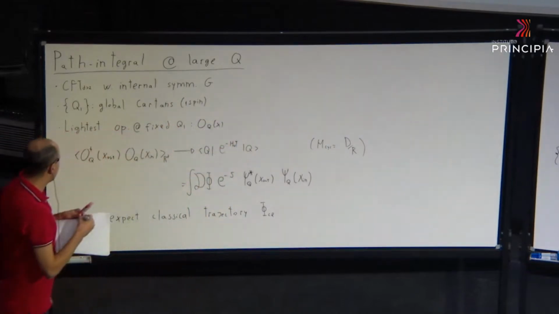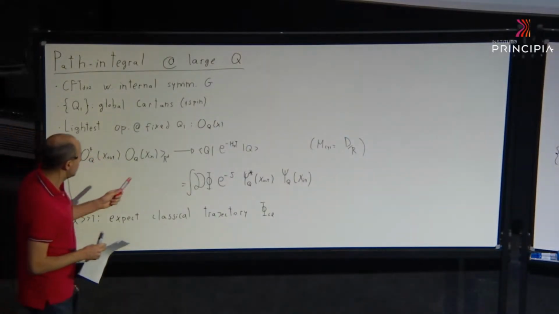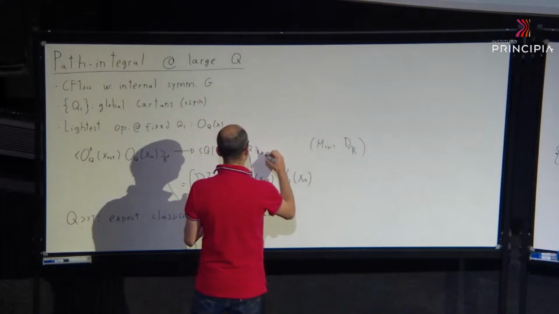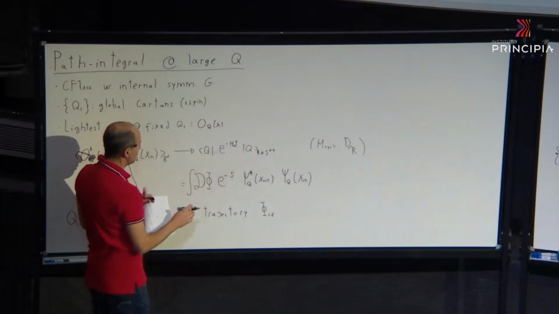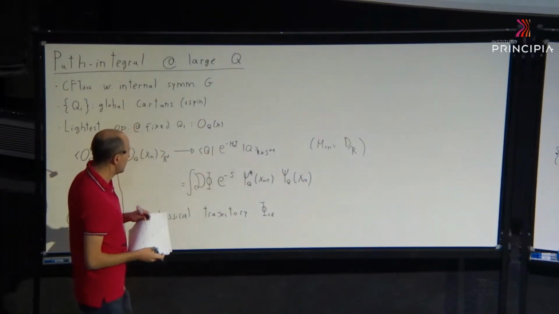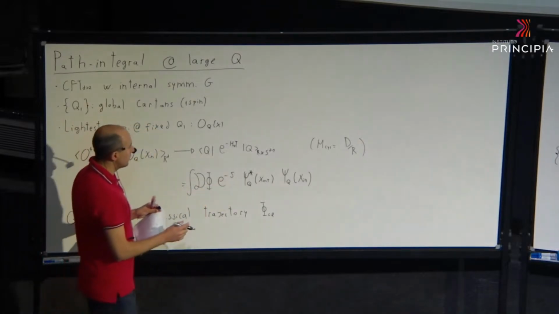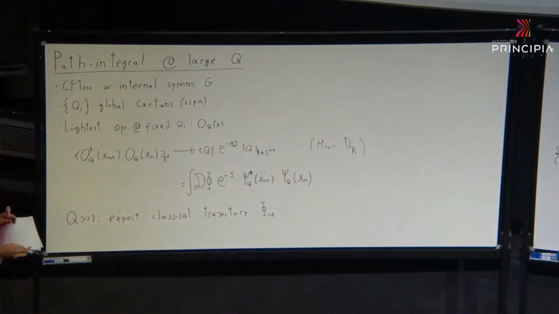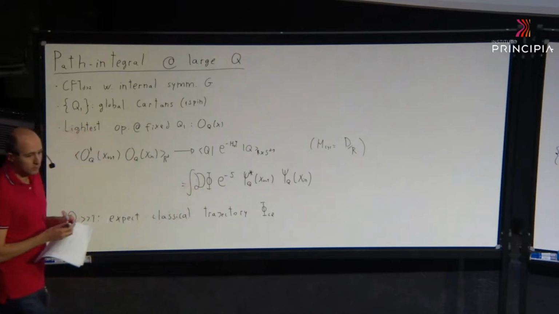Okay? So say you want to compute some correlation function, the simplest is the two-point function. By the state-operator correspondence, this maps to a correlation function on the cylinder, so a time evolution operation on the cylinder between two states of charge Q. And this admits a path integral representation, at least intuitively. I just remind you that the Hamiltonian of the cylinder is given by the dilation operator divided by the radius of the cylinder. And what we want to assume now, based on yesterday's lecture, is that for large charge you expect a classical trajectory to dominate this path integral.